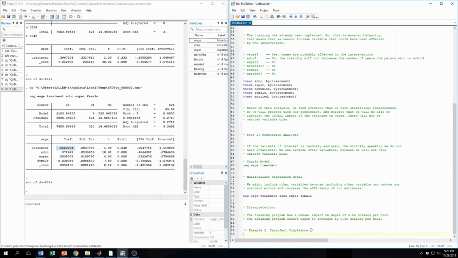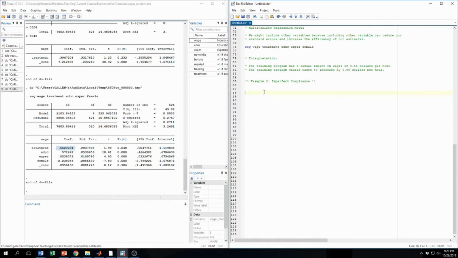Now let's do the second example, imperfect compliance. Now, just intuitively, we can imagine that just because an individual is assigned to receive the training does not mean that they will actually receive it.